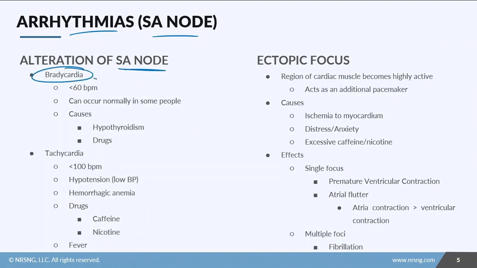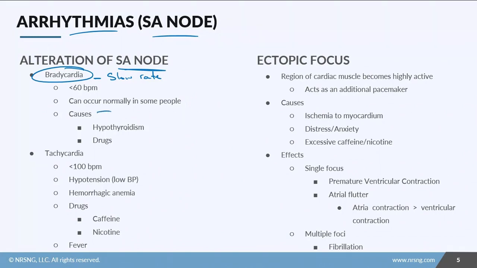This first one is bradycardia, which is a slow rate. It's going to be less than 60 action potentials or 60 beats per minute. And this occurs normally in some people. Like my normal heart rate is anywhere from 40 to 50. And some people just have low heart rates. And then you can also find this in endurance athletes and people with really high levels of physical fitness. So you're going to see really low heart rates. And this is normal for some people, but in some people it's not.